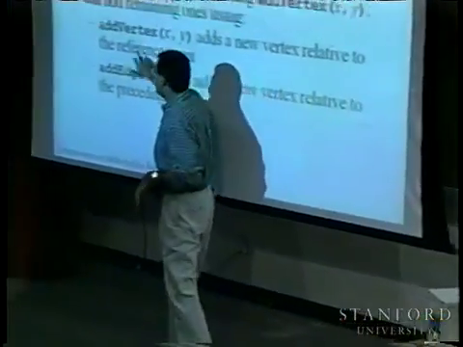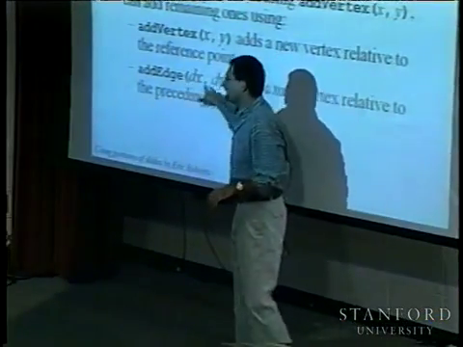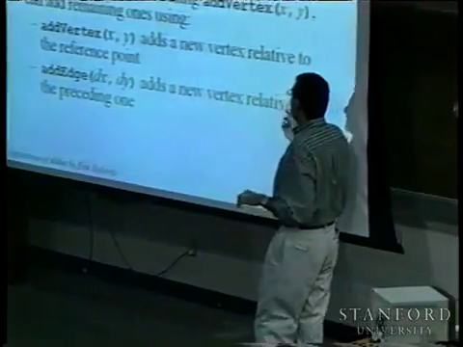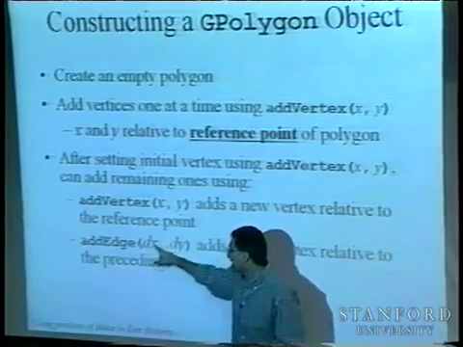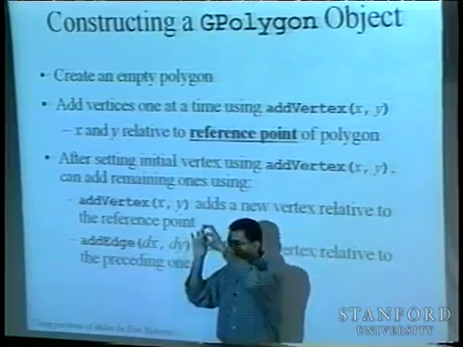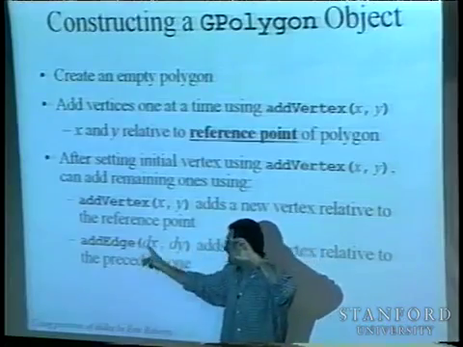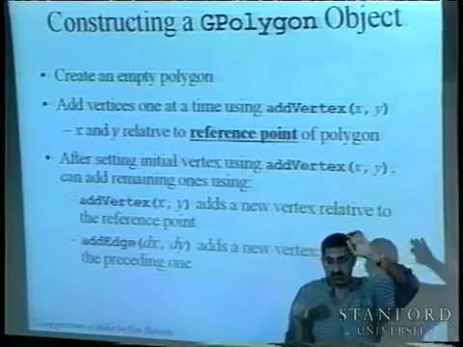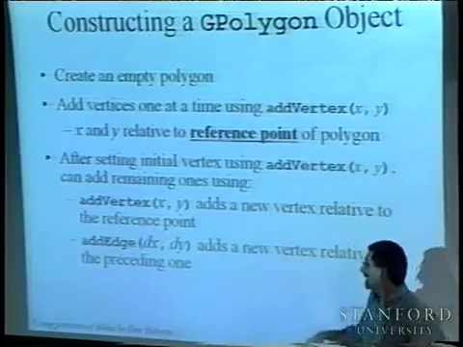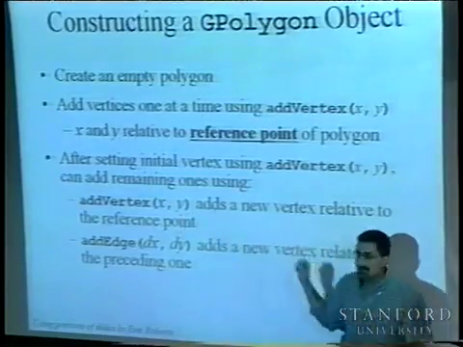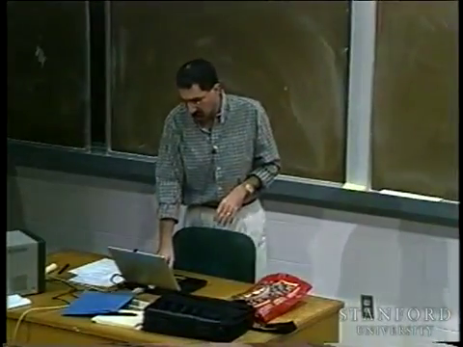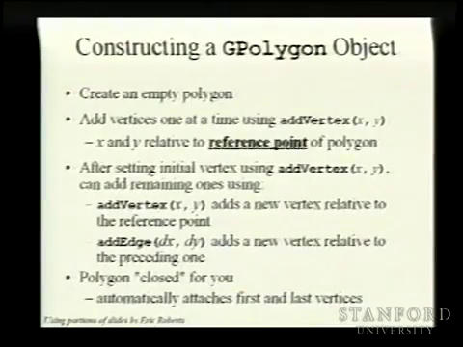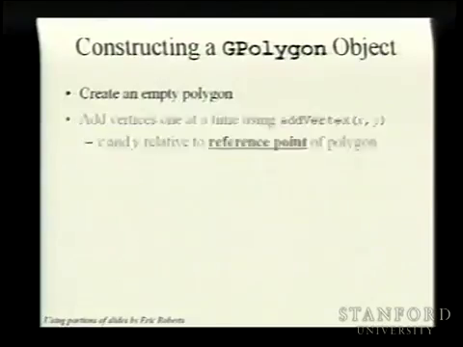Another way, instead of specifying corner points, after you've specified the first point, you can explicitly addEdge. And addEdge adds a new vertex relative to the preceding one. Here, it's going to do it with offsets of dx and dy. So relative to where we were before, we specify an offset in the x direction and an offset in the y direction. It's almost like you were creating a line, and it's going to add an edge. The other one uses absolute coordinates relative to the reference point. That's the key difference between these two things. And I'll show you an example of both of them. Okay? One final thing you should know is the polygon is in some sense closed for you. So if you're drawing a diamond, and let's back up so I can show you the diamond.